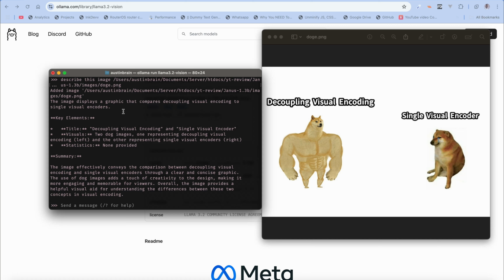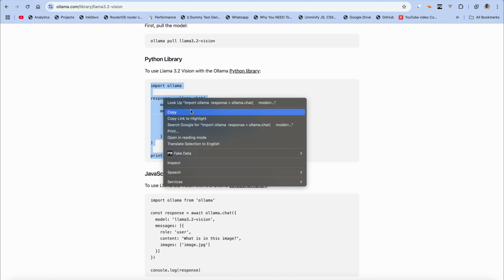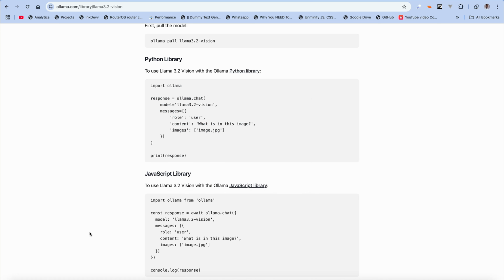So the next thing we're going to do is use the Ollama library in Python. It's going to be a very simple setup. So let me just show you how it's done. If you look over here, you can see that we have the setup, and let's copy this. But make sure you have your Python virtual environment already set up and your project folder already set up, because I won't be showing you how to do that in this video. This video is basically a simple guide on using Ollama. So let's copy this and go over to our IDE.